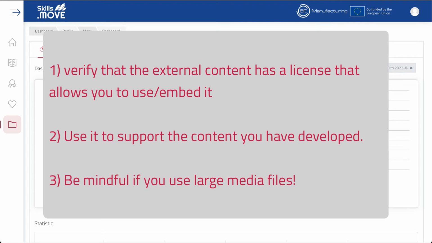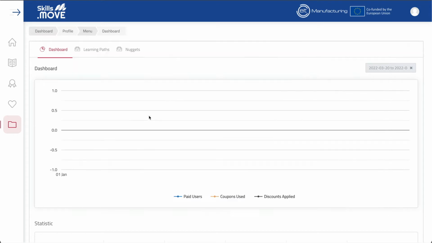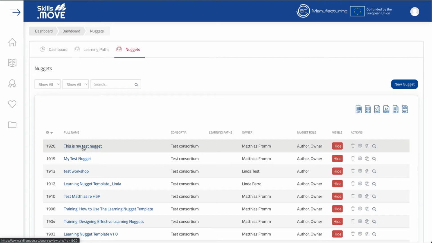If you upload or record video and audio files directly to Moodle, please be mindful when doing so, as these files are often quite large and streaming them from the Moodle system might affect its performance, especially when many users consume the video in parallel. This can result in longer loading times, which might negatively influence your learner's user experience in the system. That being said, let's take a look at the individual options.